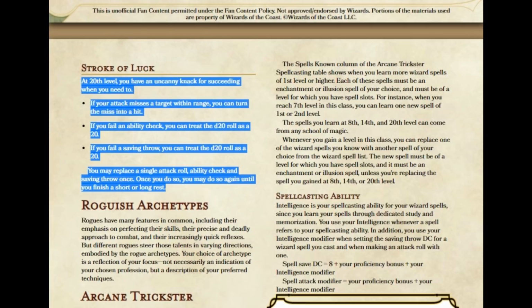So what I wanted to do was give it a little bit more use, and I wanted to include saving throws. So now at 20th level, you have an uncanny knack for succeeding when you need to. If your attack misses a target within range, you can turn the miss into a hit. If you fail an ability check, you can treat the d20 roll as a 20. If you fail a saving throw, you can treat the d20 roll as a 20. You may replace a single attack roll, ability check, and saving throw once. Once you do so, you may not do so again until you finish a short or long rest.